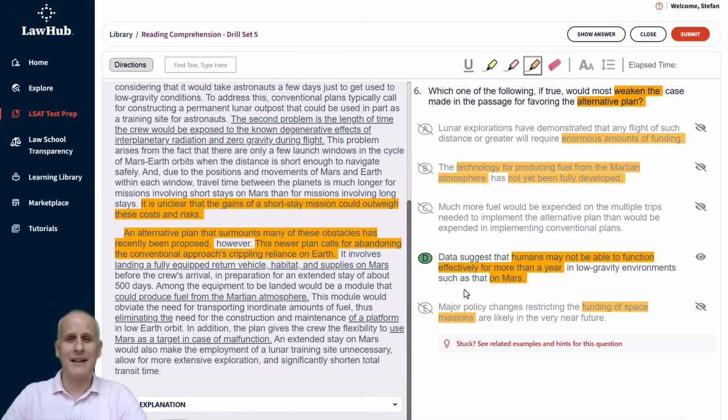And you see, once again, when you're down to 2, you actually don't want to accelerate your process. You want to just slow down a hair, understanding that you're still going to have to go at a very brisk pace in the reading comprehension. But you want to take advantage of all the work that you've done to that point to eliminate 3 answer choices. Don't skip being deliberate on that last elimination to make sure that you get a question such as number 6, another logical reasoning in reading comprehension, correct, on your next practice or official LSAT reading comprehension section.